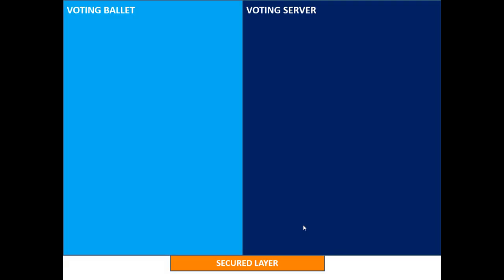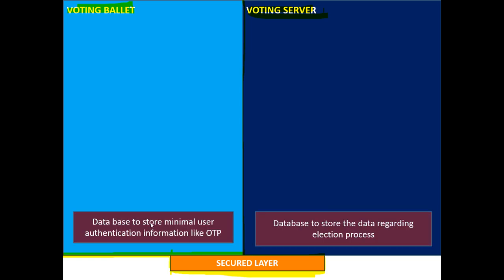And coming to the architecture diagram, it just explains how many layers we have in our project, and in each layer what we are going to do. Okay, so there will be two projects as I told you in our system. One is called the voting ballot in the voter end, and another one will be the voting server in the election commission end. Okay, so there will be a secured channel established between voting ballot and voting server. And the layers we have, the lowest layer, is the database.